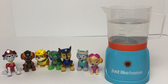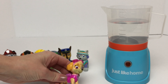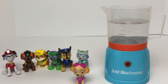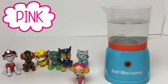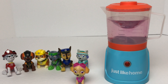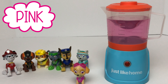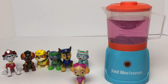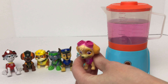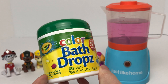Now we'll move on to Skye! Skye wears the color pink! Do we need to mix together any of the red, yellow, or blue to get the color pink? I think we just need to add in a little bit less of the red and we'll get the color pink! Let's try that! And we've got pink! Does this color match Skye? It does match Skye! Good job guys! We hope you guys enjoyed mixing colors together with us with our colored bath drops and our Paw Patrol pups!